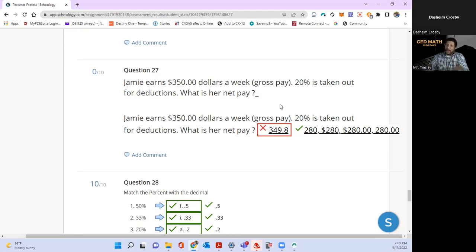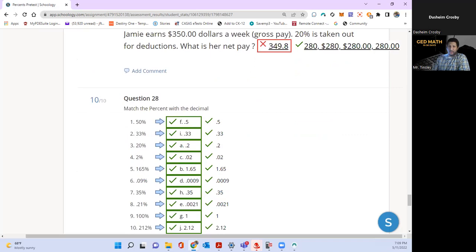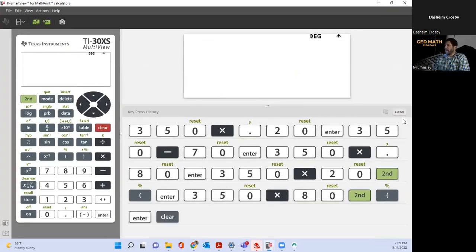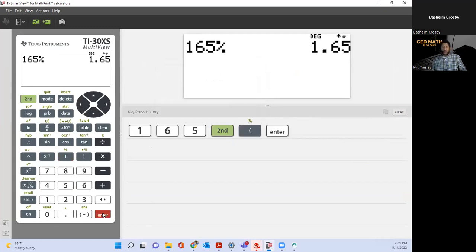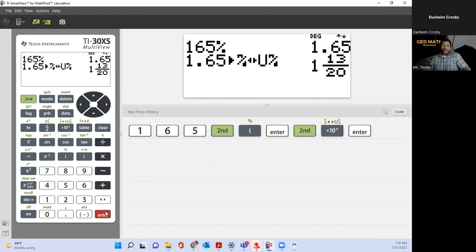Then move on. And then also incorporate the use of the calculator. It will make your job a lot easier, even with your percentages here. Remember, even if you do it by hand, practice with your calculator. 165% is what as a decimal? 1.65. What is that as a fraction? You can do all of these using the calculator. This way, as you're doing it, you become more versed and faster, because you don't want to be on that test thinking, oh my God, how did I do that again? Oh, I can't remember.